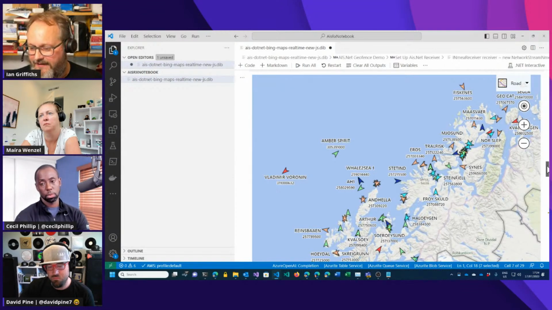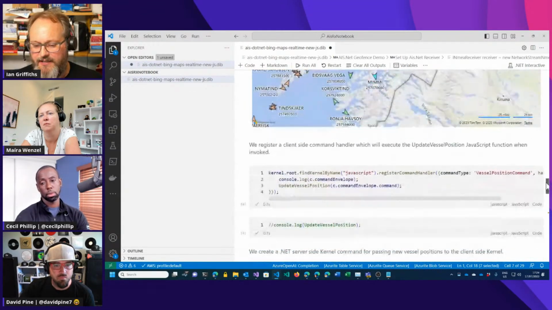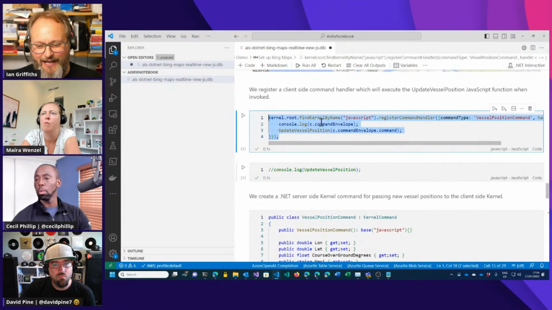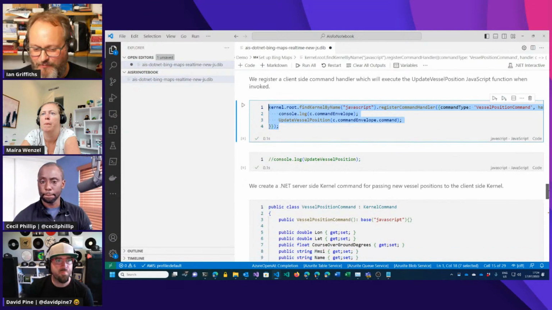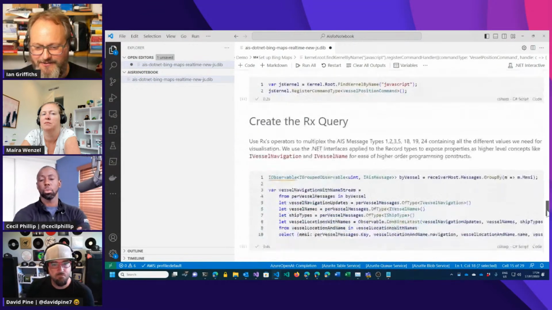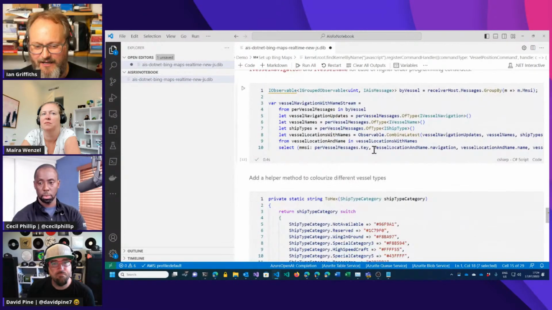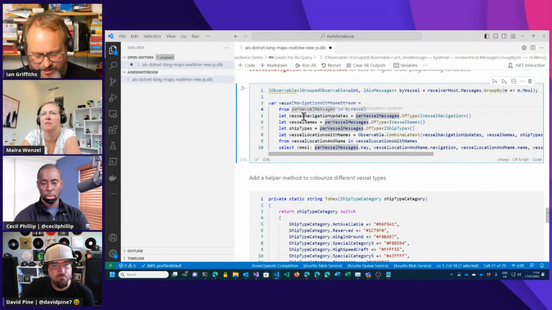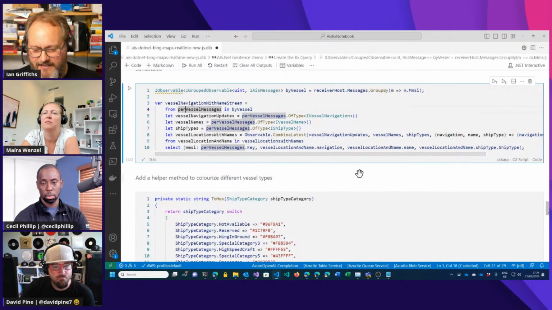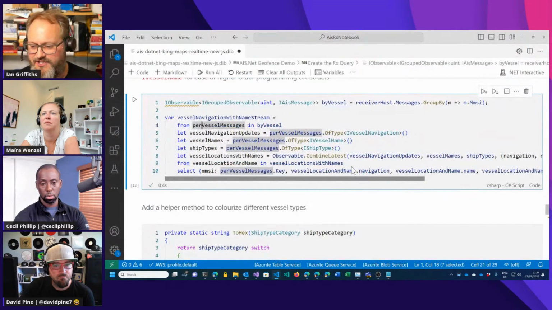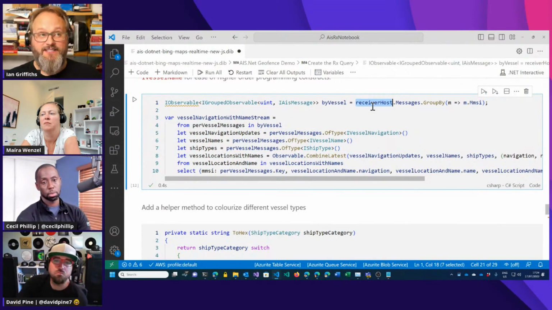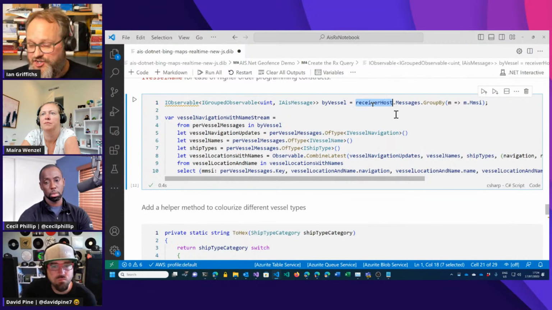If I scroll down a little bit, I'll start to show you what this looks like. I've had to do a certain amount of jiggery-pokery to enable an interactive map inside a notebook, so we'll just ignore all that code. That's just to make things work live in here. It's a little complex, but it's quite a good illustration of how you use Rx. I'm just going to crank the font size up a couple of notches. Right, so that's the receiver host. That's the AIS.NET library wrapper that Ais Engine provides, an open source project, and it has a Messages property.